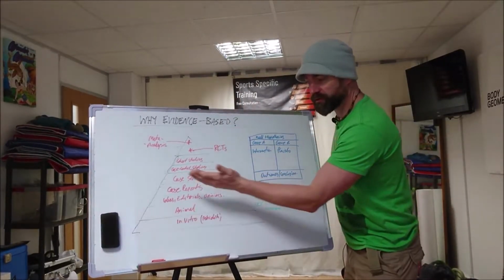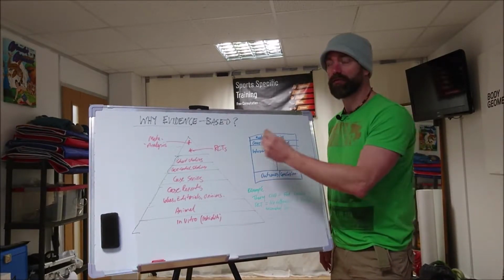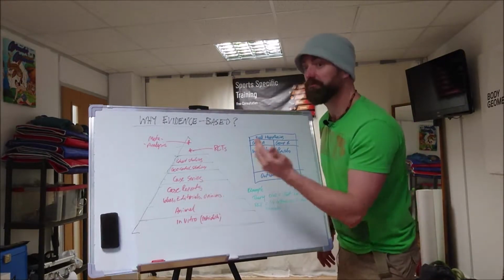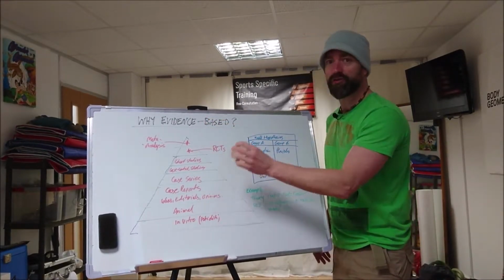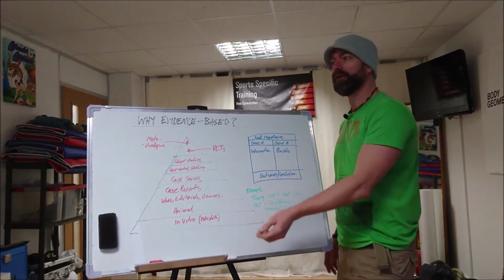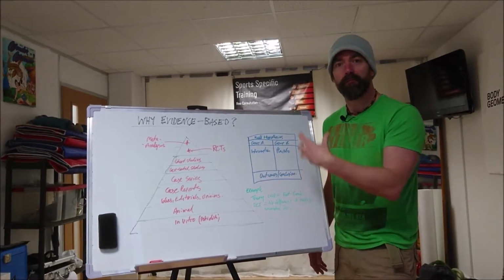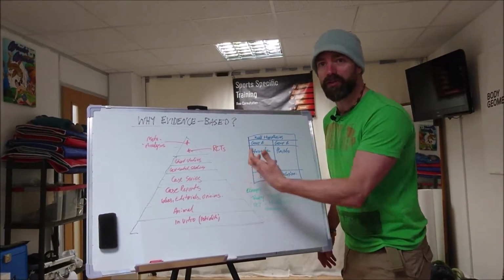So the next thing to do then is to test it on animals, because you have to make sure that it's safe and effective before you go on to testing it on humans. Whether you like that or not, it's a thing, get used to it. So usually it's rats or mice. Whatever you've tested in vitro, you then go, okay, let's test it on an organism. And then you look at it and go, yeah, actually something happened there. There was a reaction. This is worth exploring further.